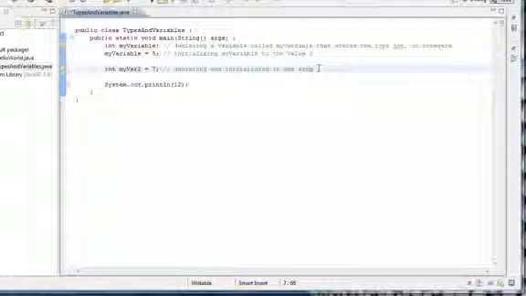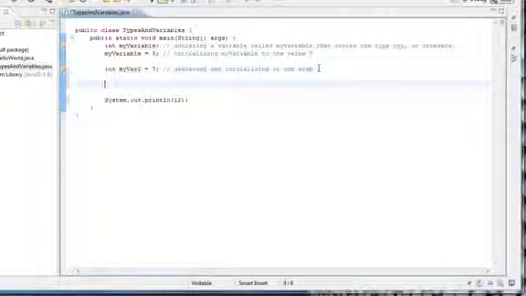So the type we have to use if we want a fractional value is called double. So we type the word double and say, let's just call it x for simplicity. And we can say it equals 2.5.